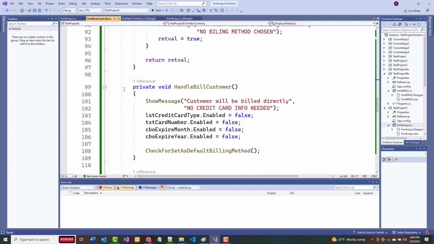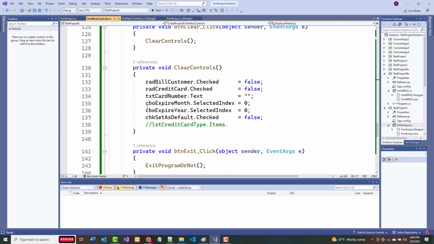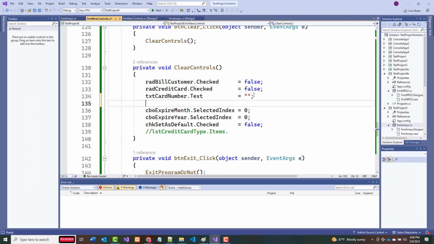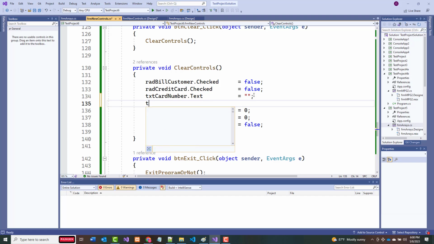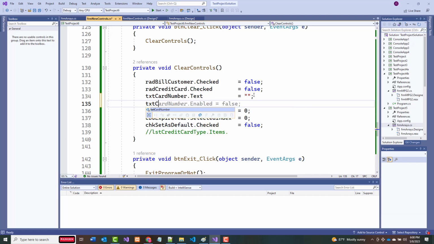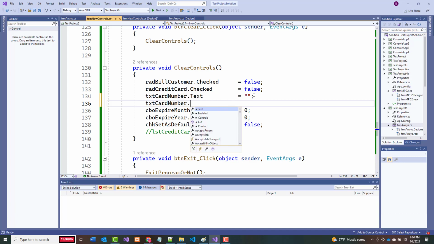So in our clear that we've written earlier, all we did here was turn off the two radio buttons. That's okay. This will remove anything that was in there, but I also have to say txt card number enabled equal true. Okay.